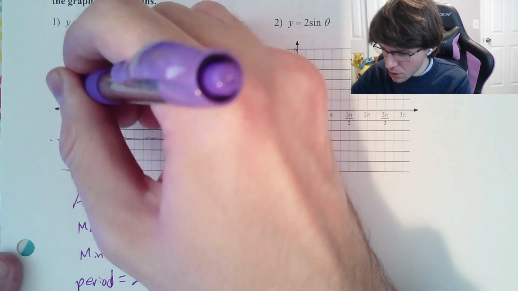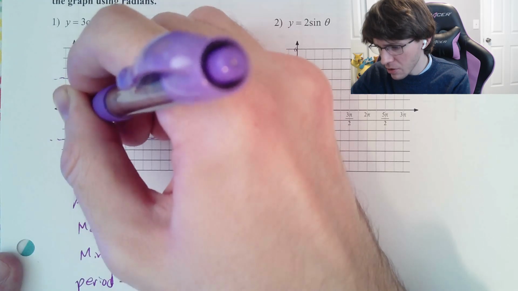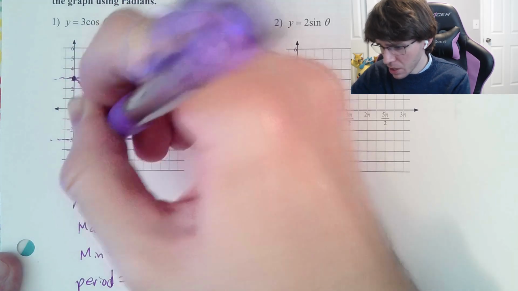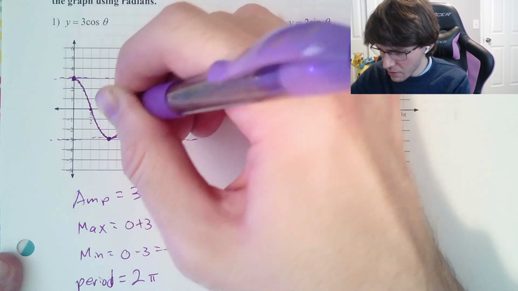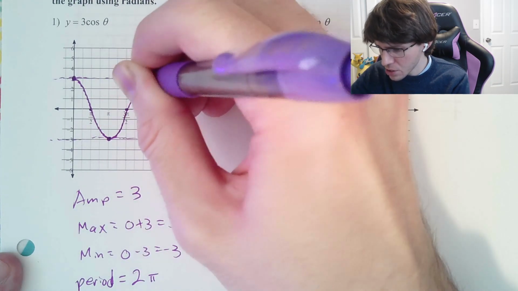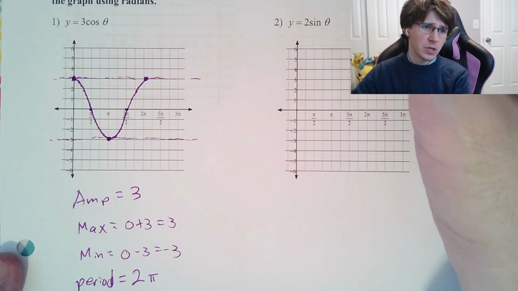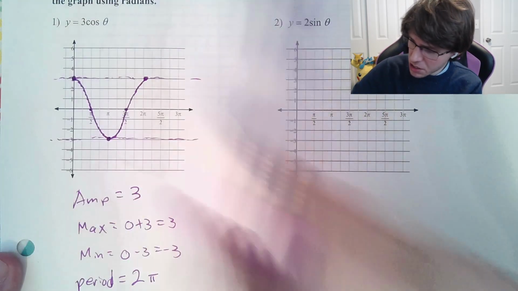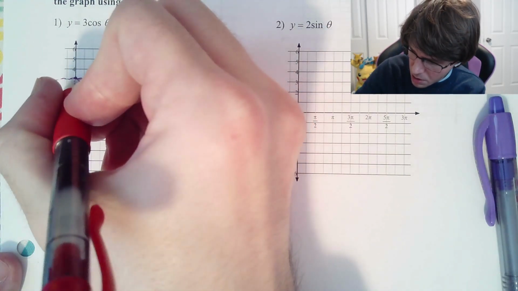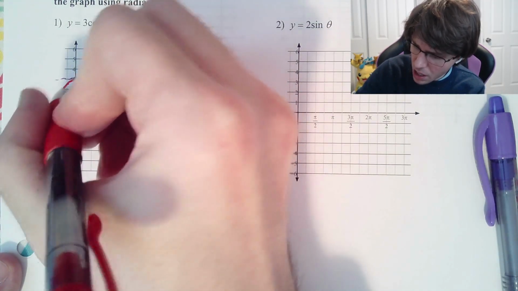Try to make sure we are doing everything curvy here. There are no straight lines when it comes to sine and cosine. Everything is curvy. So curvy everywhere. Make sure of those curves. There is one period of cosine. Just to go ahead and complete the graph, I think it's a good idea to do so. I'm going to do so in red, just completing the rest of the graph. So it would kind of go down like this.